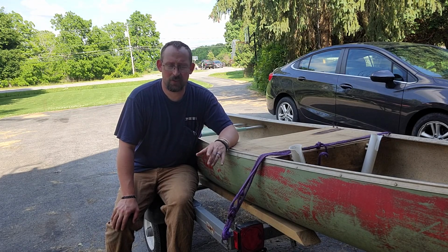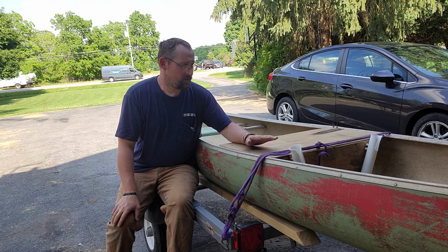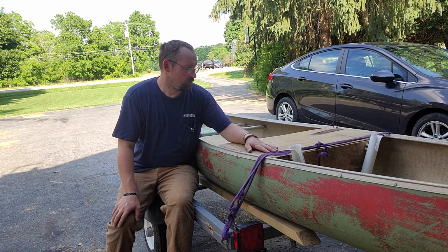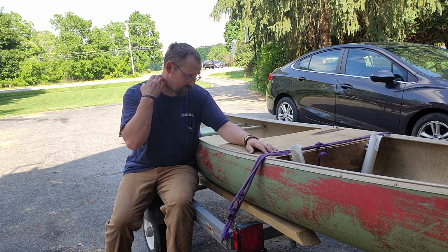Little update, it's got to be a short video. Putting a middle seat in the canoe. This is going to be a lot easier to get out on the water this year than the John boat, so I'm building a middle seat so I can take this 16.5-foot canoe out by myself.